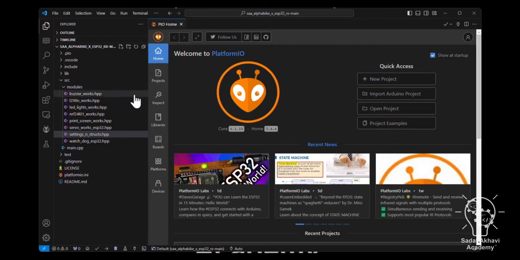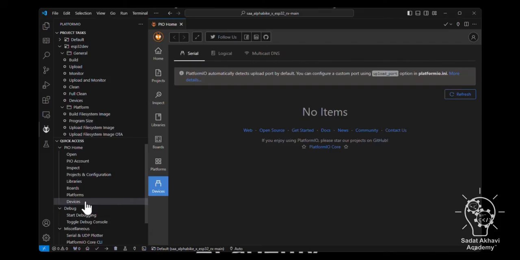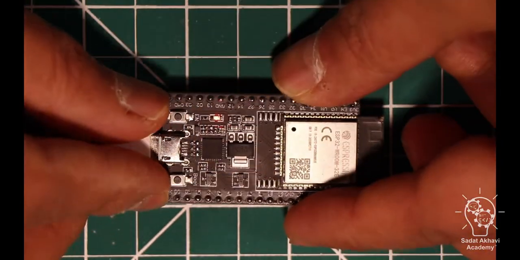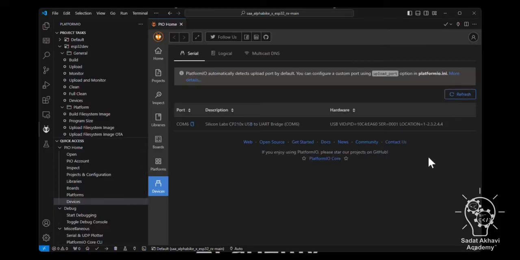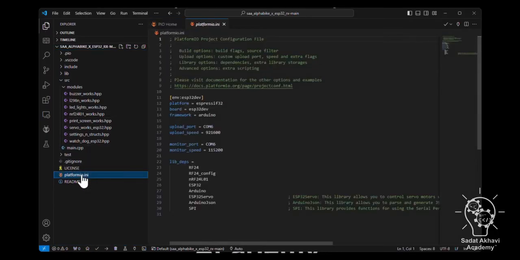To configure Platform I/O to communicate with the microcontroller, navigate to the devices. Make sure the microcontroller is connected to your PC and click on refresh. Copy the port number and name. We use these values to configure the Platform I/O config file, helping it to understand which device it has to upload the compiled code to. Paste the value for the upload and monitoring ports in the platformio.ini file.